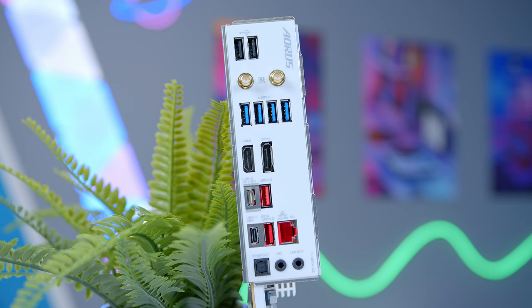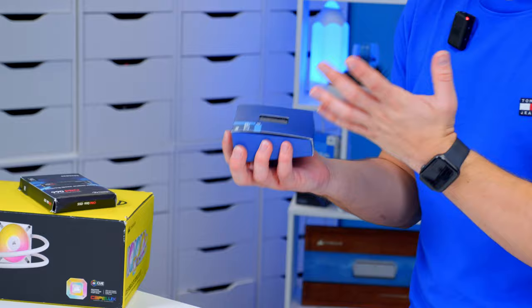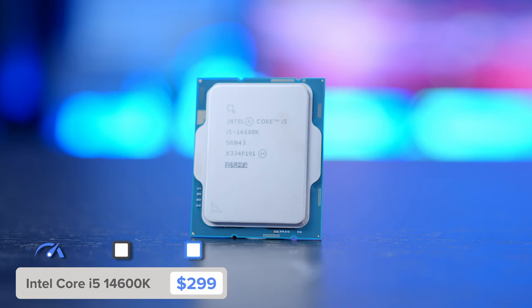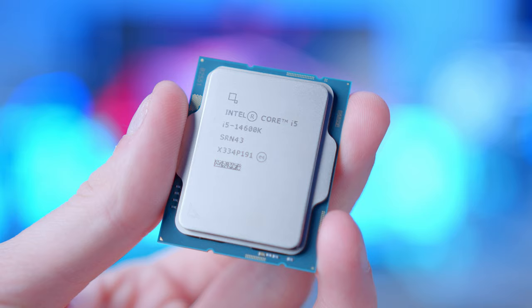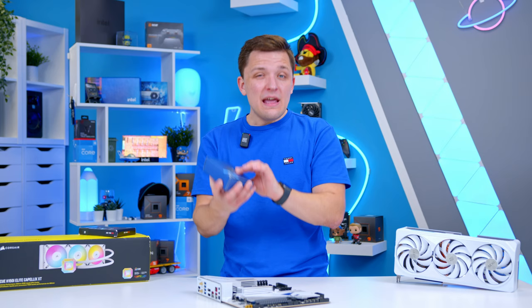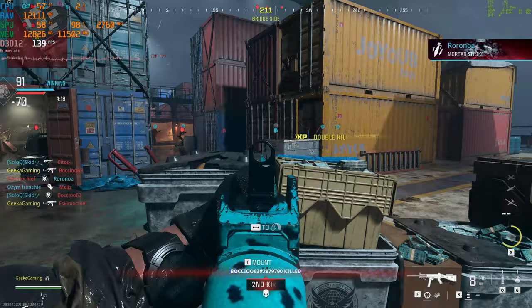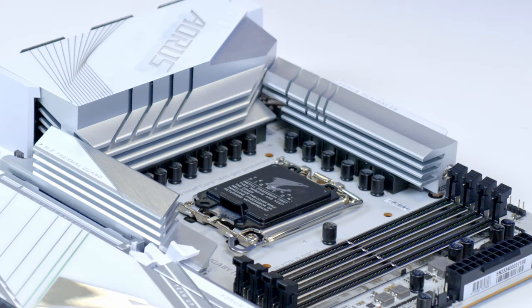The board certainly has plenty of connectivity to serve you now and into the future. As far as CPUs go for this build, I'm going to give you two options. The first is the i5-14600K. If you're purely looking for a gaming build and not really that bothered about doing anything else, this is going to work a dream — it gives you quite a few more cores than what you'll find on the AMD rival. The i5-14600K is more closely tied to a Ryzen 7700X than a Ryzen 5 7600X. If you want a build that offers a little bit more, especially by way of streaming or video editing, jump up to the i7. In gaming, I don't think you're going to see a particularly distinguishable difference between these chips, at least not to justify spending that extra $100. We do get overclocking support with the unlocked 14600K and Z790, which should allow us to push that chip just a little bit further. 14th Gen hasn't got quite as much overclocking headroom as 13th Gen, because essentially 14th Gen is kind of just overclocked 13th Gen, apart from the i7 which obviously has those couple more cores.